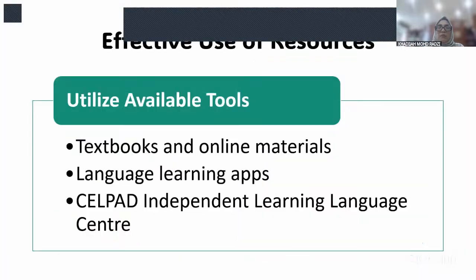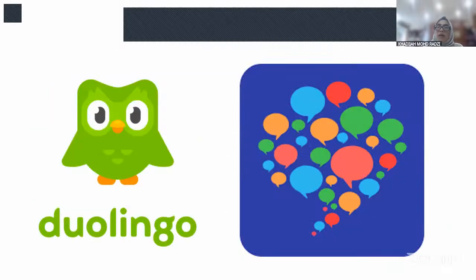Earlier, I mentioned the learning apps. There are many apps available these days. These are 2 apps, I think, which I don't know whether you know. These are some of the apps you can use to learn the language. One of them is Duolingo. So here, if I can share with you.